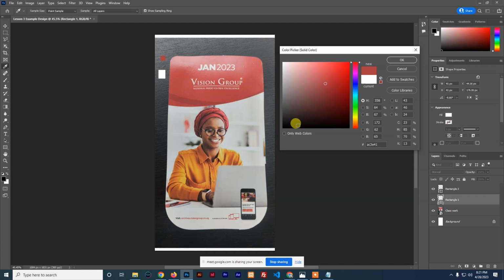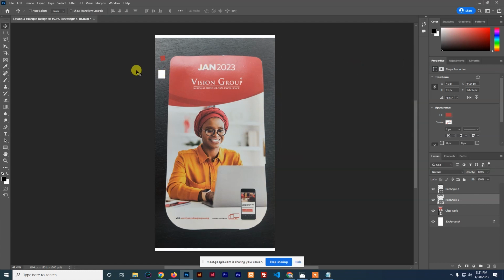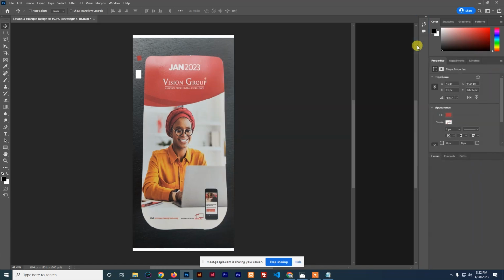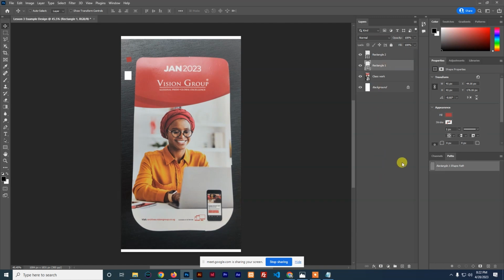then I want to sample another color, so I will select this other rectangle. As I said, everything is operating in the layers. The other time I dragged this layer up to here, but today I can just use it where it is. But if you want to get more space, maybe you can bring it there, so you have more space to work with.